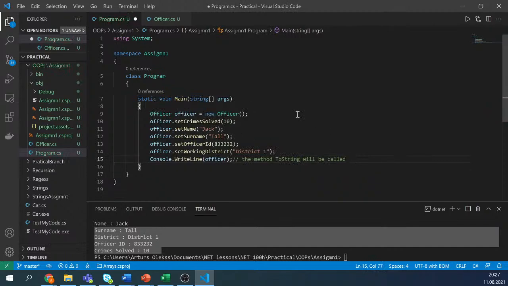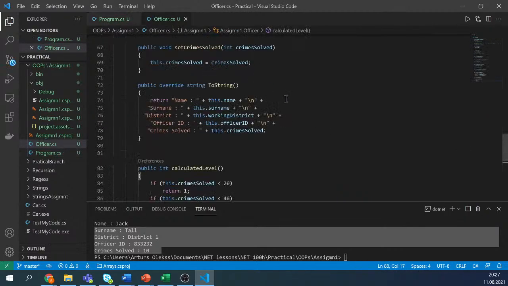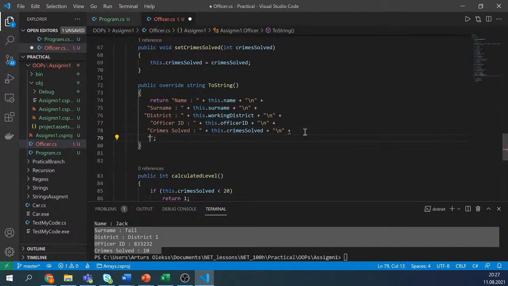In fact, I can call the method from here. I can also use it to construct my string here. Slash n, and say level. And then I can call the level, I can calculate the level from here. Don't forget to use the brackets for the methods too, because if no brackets are used, that means that you access the attribute. If brackets are used, that means you access the method. One difference here. That's done.